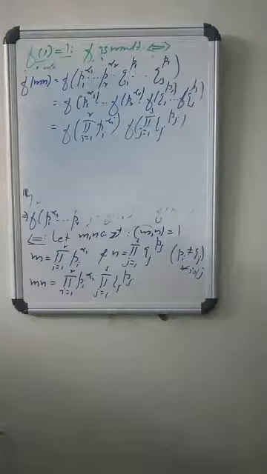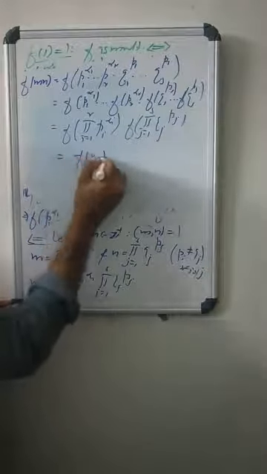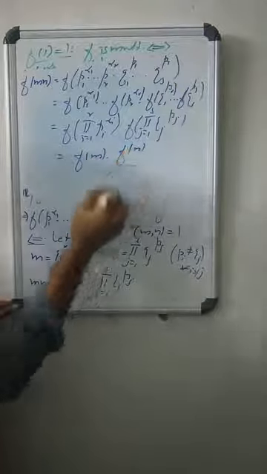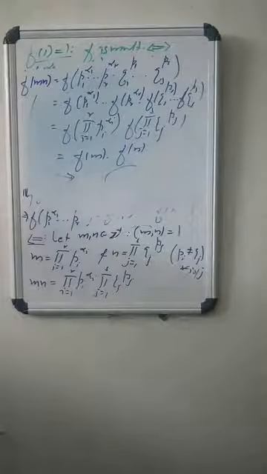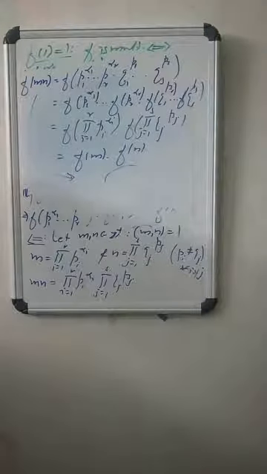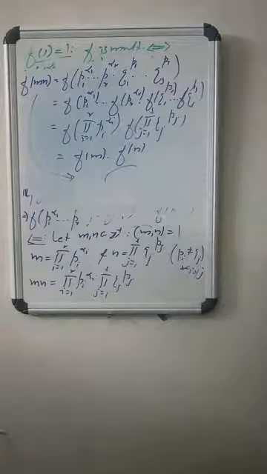Okay, q_j power beta. What about this one? This is nothing but f of m, and this is nothing but f of n. So clearly f of mn equals f of m into f of n. Clearly f is multiplicative under f of 1 equals 1, with m and n relatively prime. Okay, so the theorem is finished.